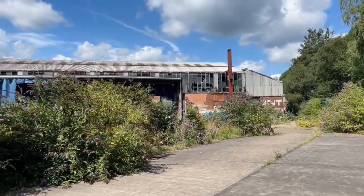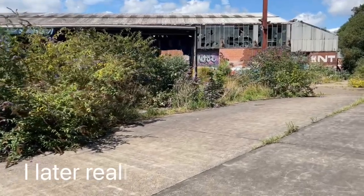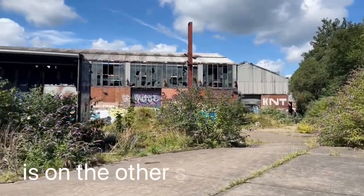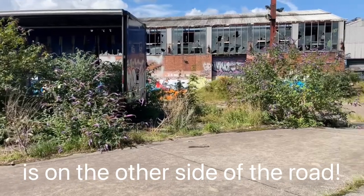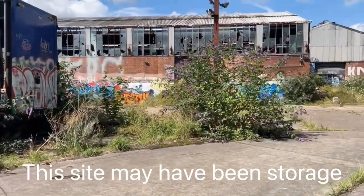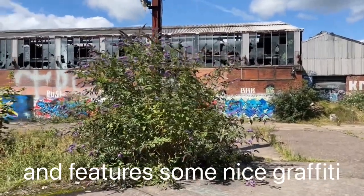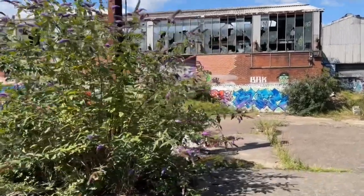Right, in Sheffield, this is the former Cannon Brewery. Closed in 1999 with the loss of just under 60 jobs at the time. Ironically, the brewery blamed it on their drop in cask sales. If you think about the cask beer business now, which has had a major surge over the last 5-10 years, so it's a shame they didn't stick it out.